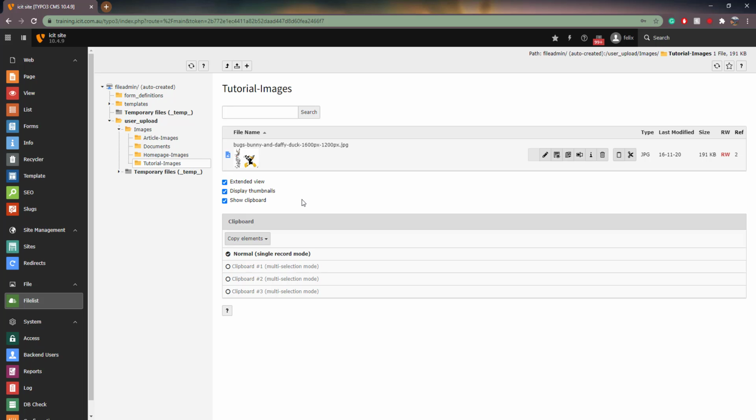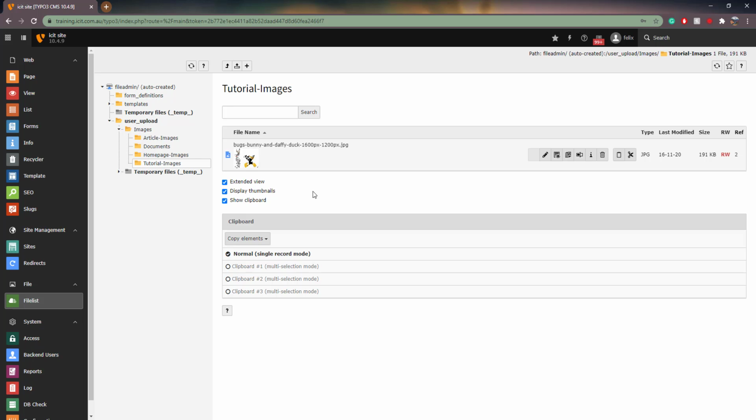In your primary folder for user-uploaded content, you should always try to organize your files into folders. A handy tip for naming images is to include the height and width of the image in the name. For example, this picture is 1600 pixels wide and 1200 pixels high, so I have included that in the name. This can be very useful when ensuring that images across pages are the same size. Folders and files have similar options here on the right. Files, however, have two extra options, and we'll discuss those later.